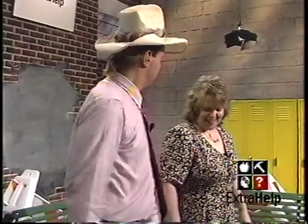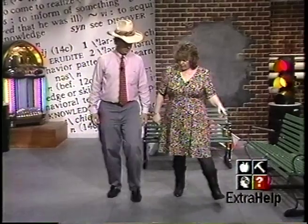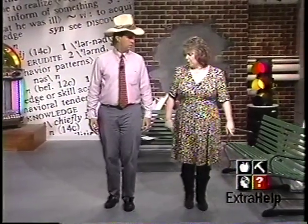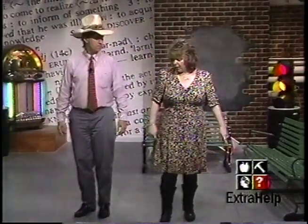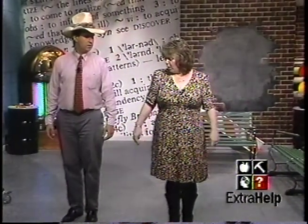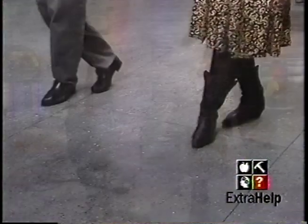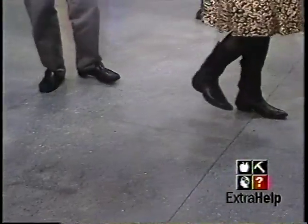You can dance. Ready? Next part, you're going to step forward diagonally and slide the foot up and step and slide again. And you're going to do the same thing going to the right. You're going to step and slide and step and slide. Okay? And the last part, we'll just add it now. You're going to go to the left. You're going to step one, cross behind two. Now, you're going to turn for three and step together for four.